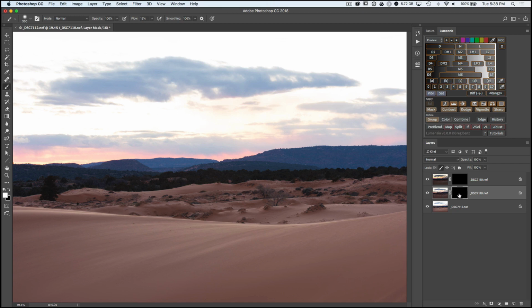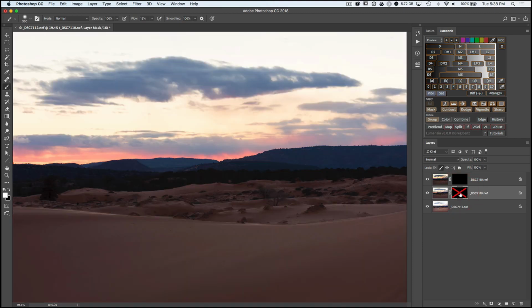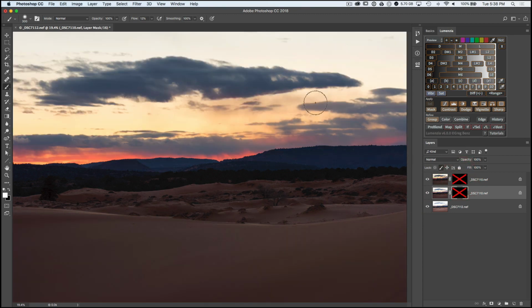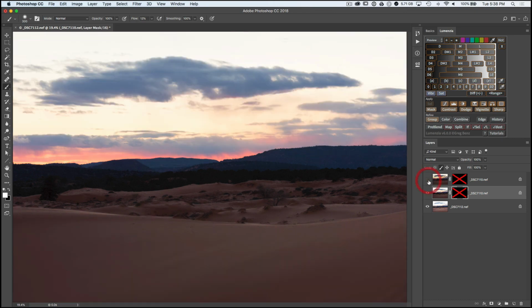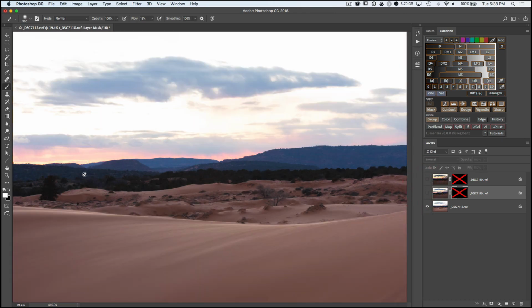Now if we shift click on its mask, we can see it because the black mask was hiding it. So now we see this middle layer, and what it's here for largely is going to be to fix these mountains, because if we just jump directly to the top exposure, I'm going to shift click its mask. If we go straight to this exposure, notice that the midground is pretty dark and dull, so we'd either be bringing in something that's dark and dull, or we'd be revealing this very bright and overexposed midground here.